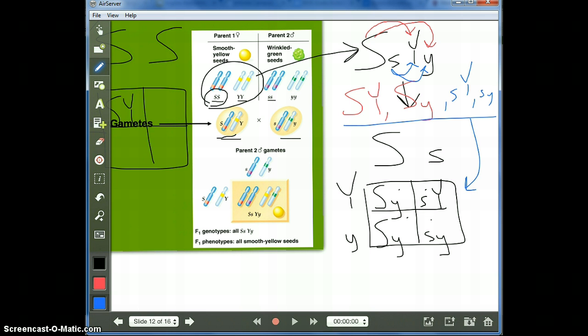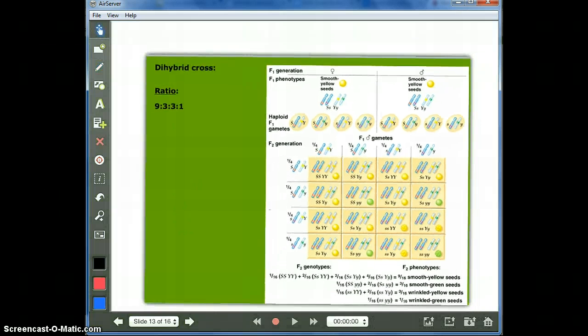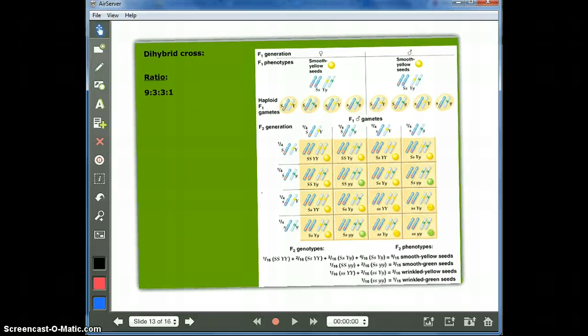Those are the four combinations if in consideration it was heterozygous for our traits in terms of our genotypes. So as we move our way on, it looks very, very confusing. What this is just taking a look at is two individuals that are heterozygous for both traits. Okay? What we're going to get, and you're going to want to know this and jot it down somewhere, is that if you cross two heterozygous individuals, you are always going to get that ratio.